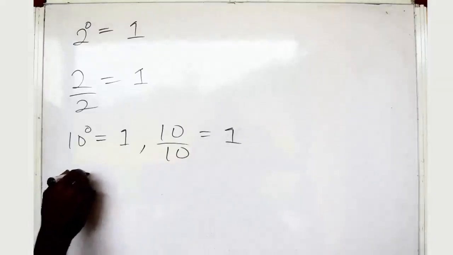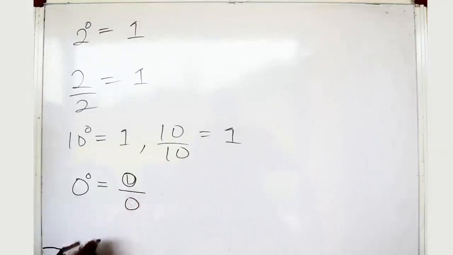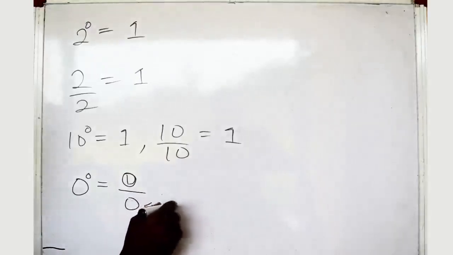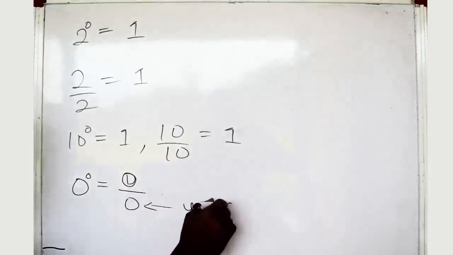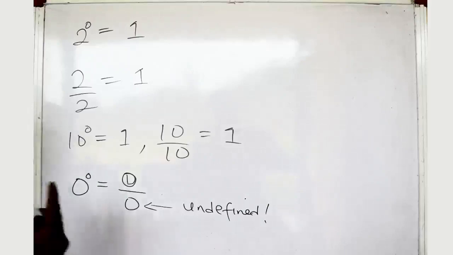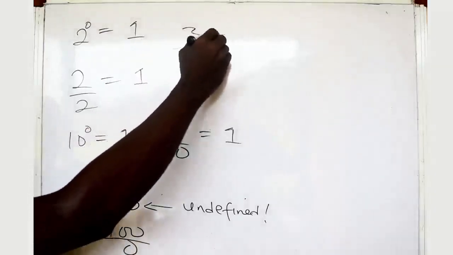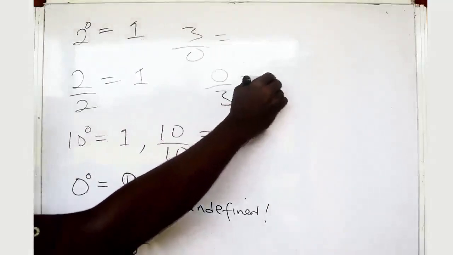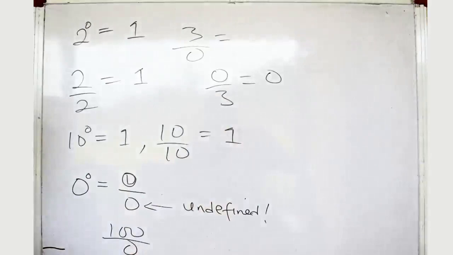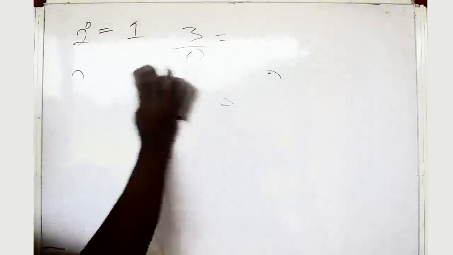But then if you say 0 raised to power 0, this is the same thing as saying 0 divided by 0. I know anytime 0 is the denominator, the calculator must always write undefined or math error. The calculator will warn you, because it does not know what to do with it. In mathematics, this is considered an error. Even if I write 100 divided by 0, this is error. If I write 3 divided by 0, this is error. But if I write 0 divided by 3, the calculator will put 0. This one is correct. Once 0 is the denominator, no way you will get an answer other than error. That is what your calculator will beep, or undefined. Undefined means I don't know what to do with this.